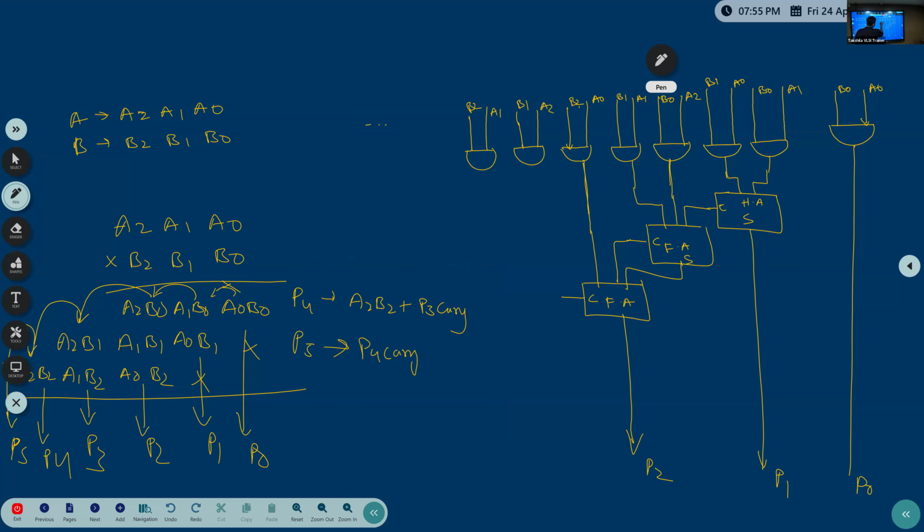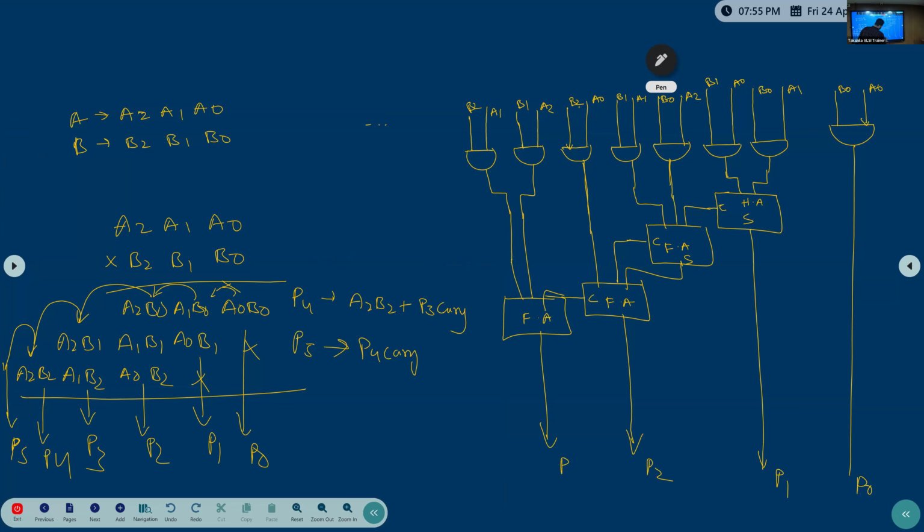So now this result, and all three together, I need to give to the full adder. Whatever comes, this one is P3 carry, will wait. So now A2, B2 and P3 carry. See, straight lines you can draw and you can tap from there. That is also something you can do, or you can take it like this, which is easy. That's why I am going like this.